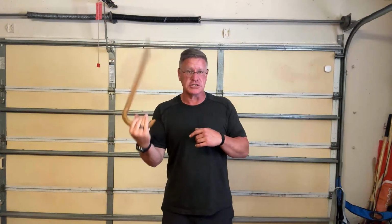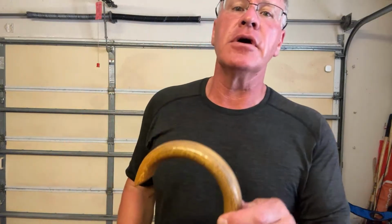Now you can do this standing, you can also do this when seated in a chair. And I brought a chair, it's not a very good chair, it's a camping chair. But I wanna show you some of those seated techniques. You can do this spin while you're sitting down. So if you're not able to stand, don't stand, do it sitting down.